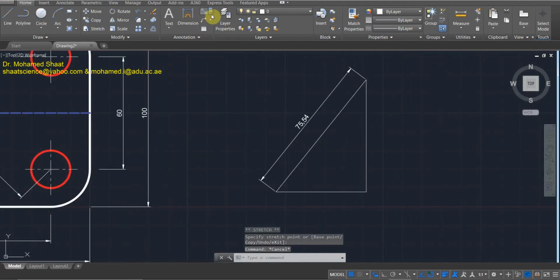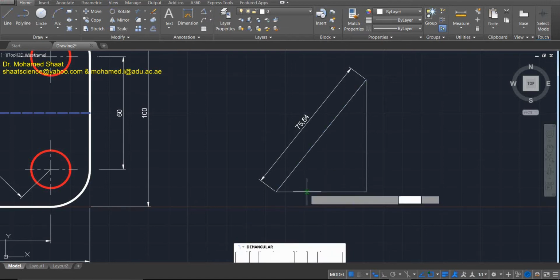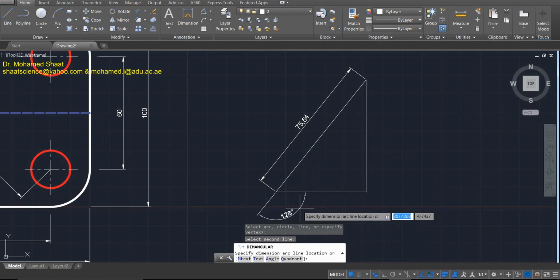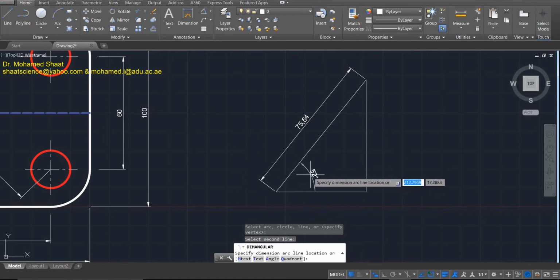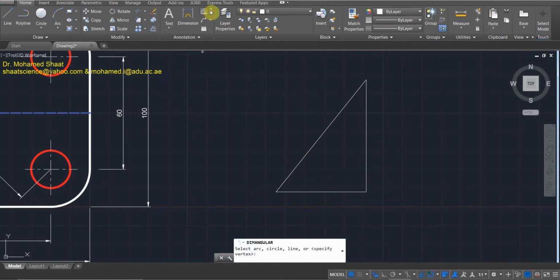In addition, you have to define an angle, which is gonna be angular, just to give us the angle between these two lines. So you're gonna pick these two lines and then you can define the angle in between the two lines, or you're gonna have the other angle, which is the 180, or this angle or this angle. Whichever angle you're interested in, you're just gonna click on any side. So this is simply one of the ways of identifying the dimension of an inclined line as a length and angle, but this is not preferred in terms of engineering drawing. What is preferred is just to specify two dimensions, one horizontal and one vertical, using linear, as I did here, right?